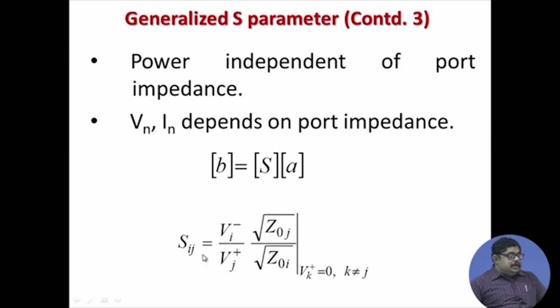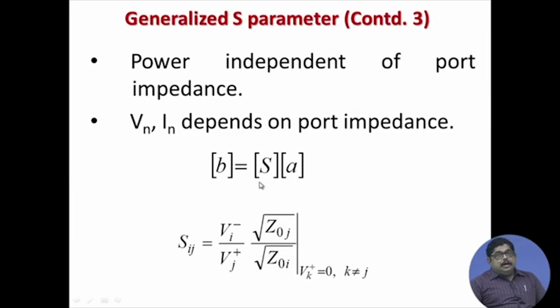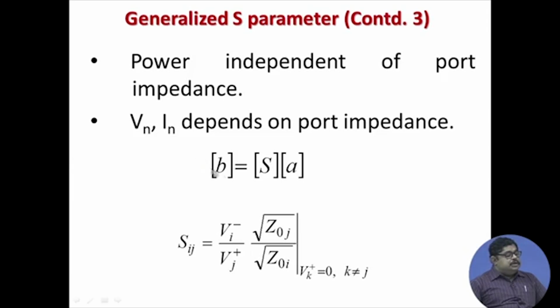So, you see that S i j depends on port impedances, but in terms of B A there is no impedance coming. This is one advanced concept, we are just mentioning it because we are introducing S parameter, that if you have various port impedances, you can write it in terms of this A B, but in simple cases you generally do not require it. This is when, in a particular guide, various higher order modes are travelling; you can use this generalized scattering parameter A B instead of V plus, V minus.